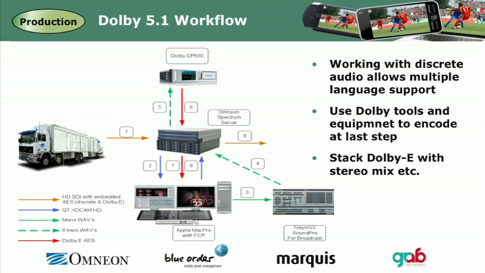They're taking live sports feeds and recording them on Omnion servers. A lot of that live sport goes straight back out again for direct broadcast, but a lot of it's recorded and used for highlights programs. The requirement was to have those highlights programs in Dolby 5.1 surround in multiple languages, in Arabic and English at the very least, and some other languages too. How are we going to make this work, they said.